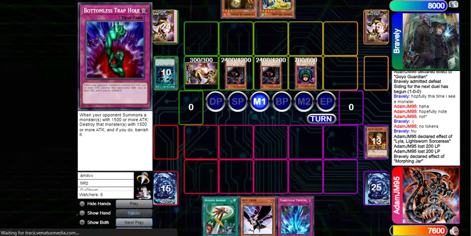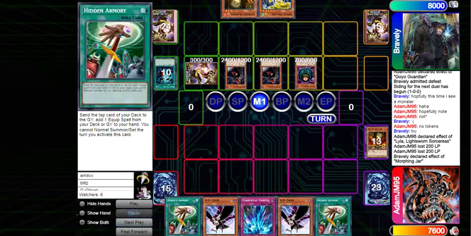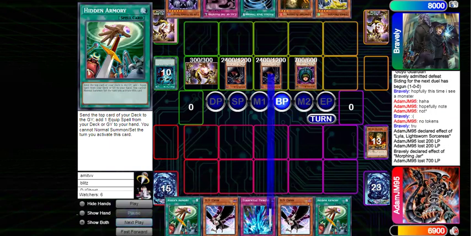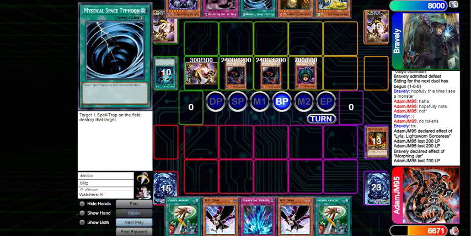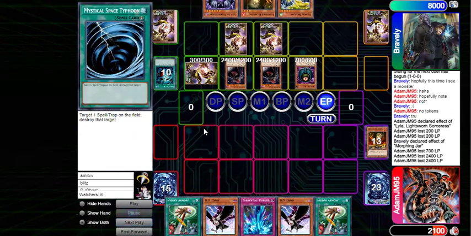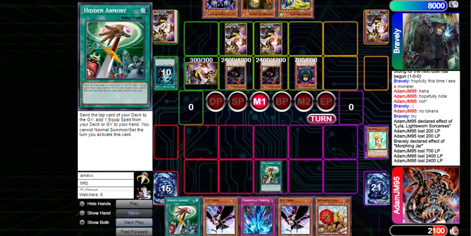So we're able to draw 5 cards, and from there we're able to pick up multiple DD Crows and multiple Hidden Armories. Okay, this isn't bad because we could just trade the Mark of the Rose and get a plus one from that. He does pick up MST, which I'm assuming is going to be set down afterwards. Dropping Adam real low to 2100. Sets cost, sets MST, pass, because we don't have to fear Heavy.